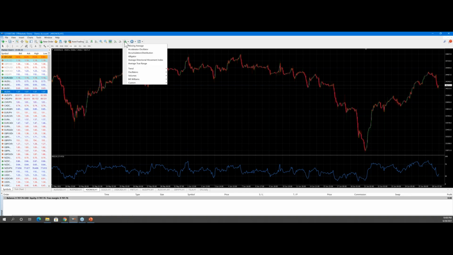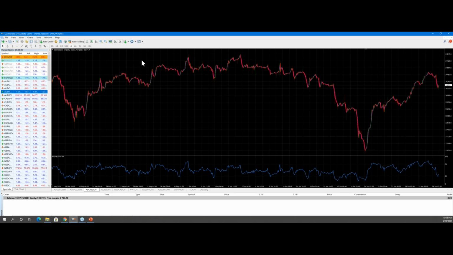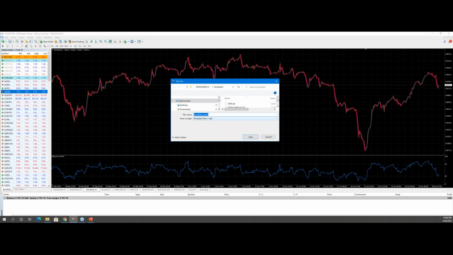The same thing, and you can see when you add it the first time, it will be on the quick list here. So straight away you can click and make 3 and 4 and so on. When you're applying them all using the color set I made, you can make it a template. After you finish all the moving averages, you can click Save Template, and name it the way you want.